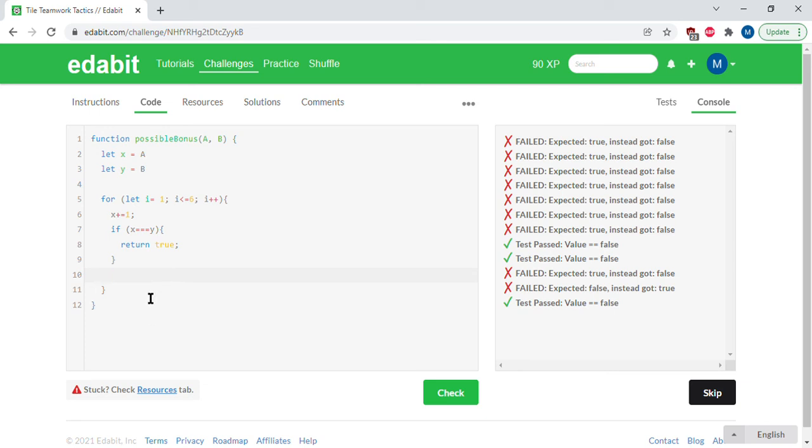Nope, not there. So we're going to have a false statement. And for this false statement, so this right here, that's an if statement within the loop. So if we put a false in between the loops here, that would be bad because it would return false immediately before the loop is even finished. Well, not quite immediately, but soon, depending on the values in the loop. However, if we put it here, it's outside the loop.